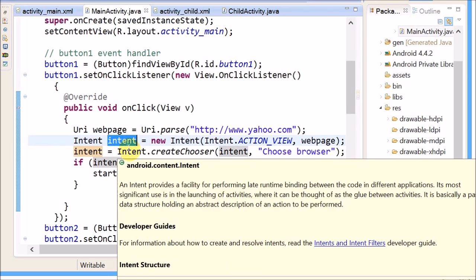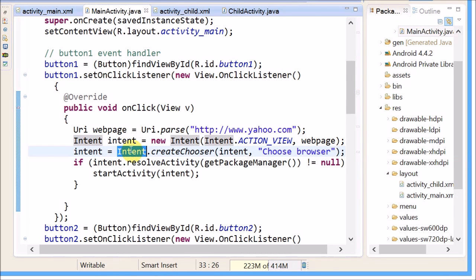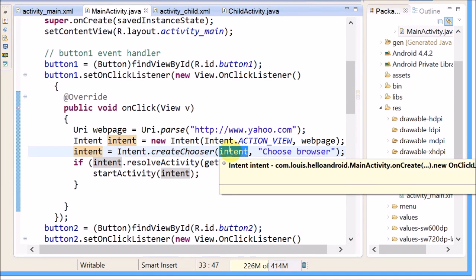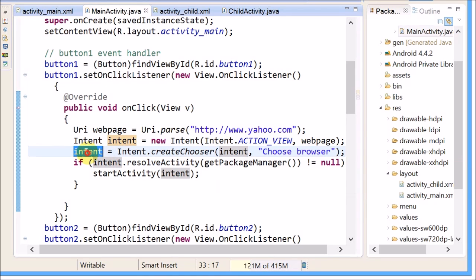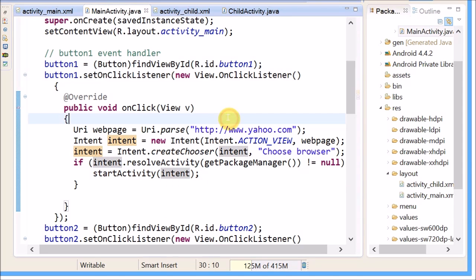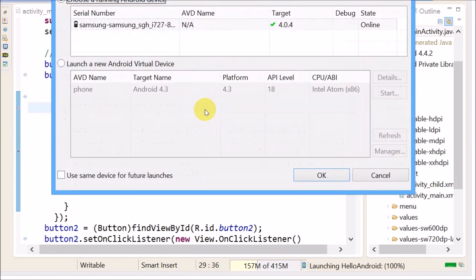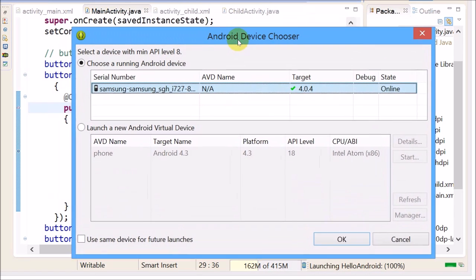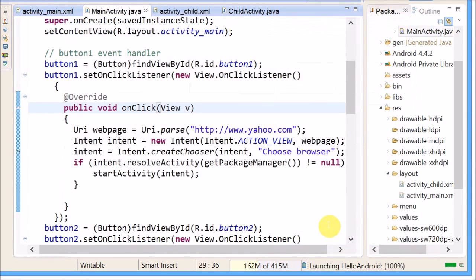Okay, so this static function for intent takes in an intent and then customizes the object a little bit more, so that when the intent is actually launched, it will display a chooser. I'll put my breakpoint here actually. F11, I'm using the debug. Okay, choosing my phone.